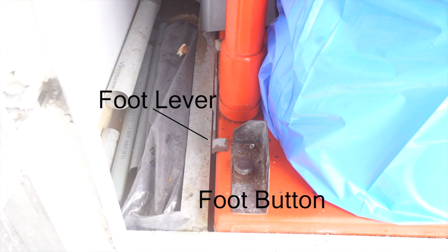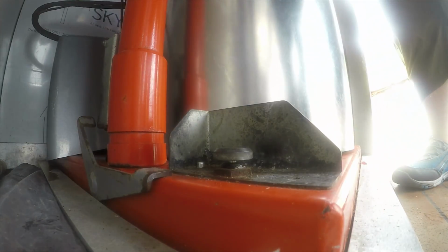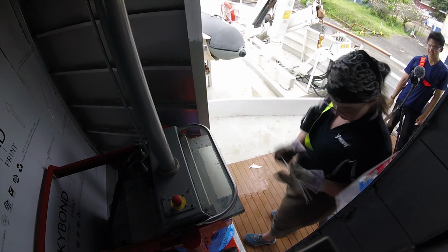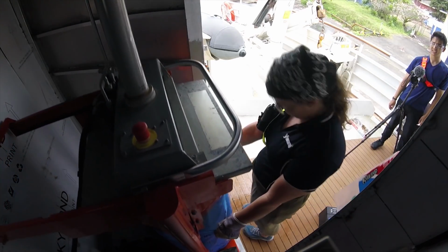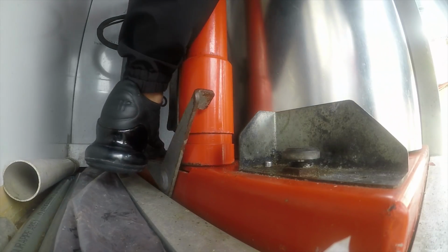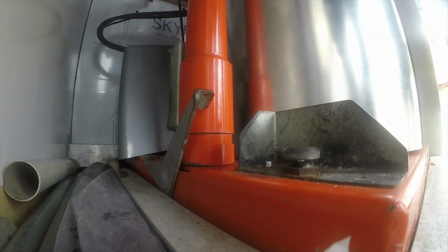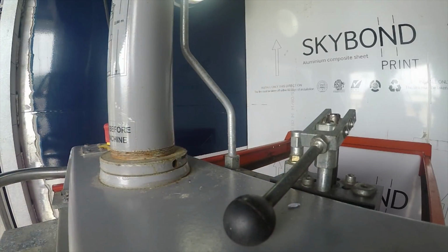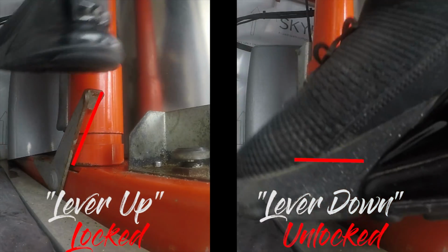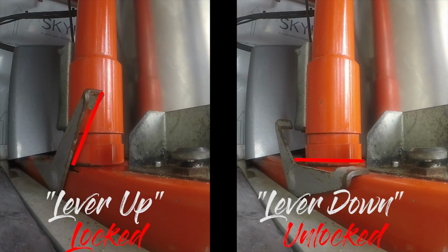Foot lever is perhaps the most important part. When the foot lever front is down, it's considered unlocked. Pressing the hydraulic lever now will start lifting the cylinder so that we can exchange plastic bags. When the foot lever front is up, it's considered locked. Pressing the hydraulic lever now instead will start compacting. Locked, unlocked, locked, unlocked. Make sure to remember its position before activating.